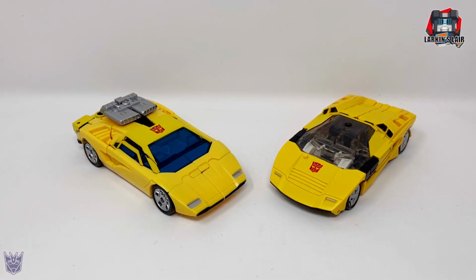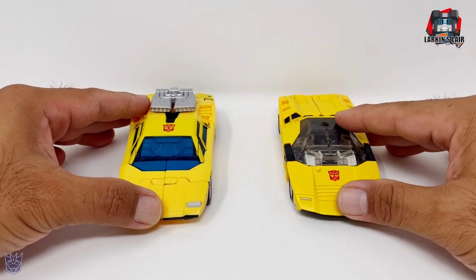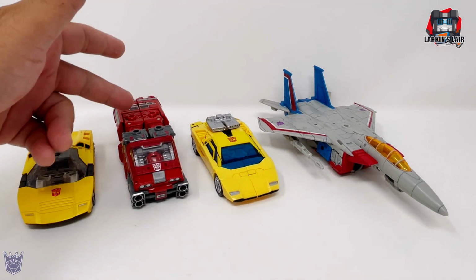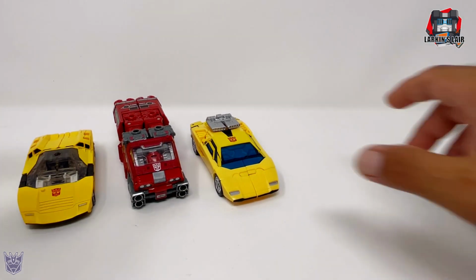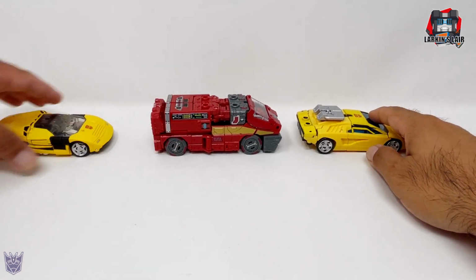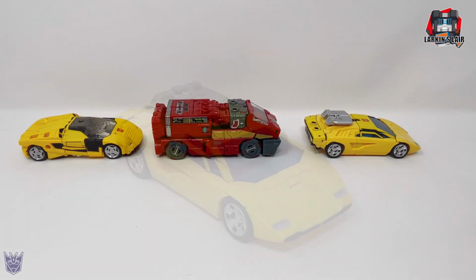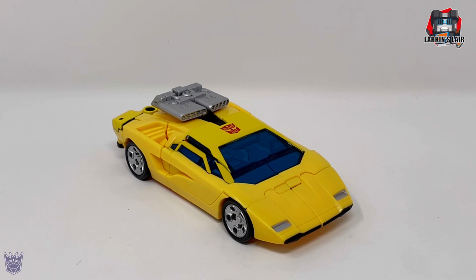And just to compare with another yellow Lamborghini-like vehicle, here he is next to Tiger Track. And for some size comparisons in vehicle mode, here he is next to Generation Select's Tiger Track, Siege Ironhide, and Earthrise Starscream. Now just looking at them from vehicles, I think he scales very well in this mode. Okay, let's get Sunstreaker back into robot mode for my final thoughts.